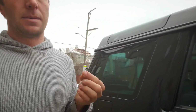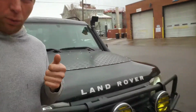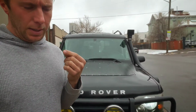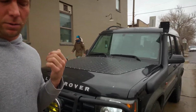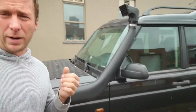And then also get a live feed system. What I mean by that is it plugs into the OBD2 port, and I'll show you how that works. What that does is a live monitoring system of the actual engine temperature. The thermometer in these, I think, is a little bit delayed, so when it shows that it is overheating, it's already too late.